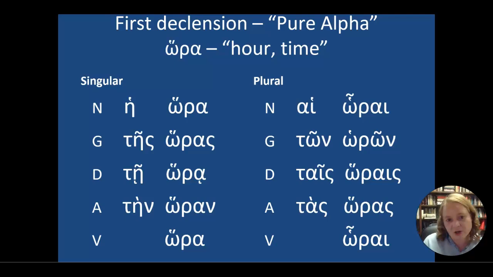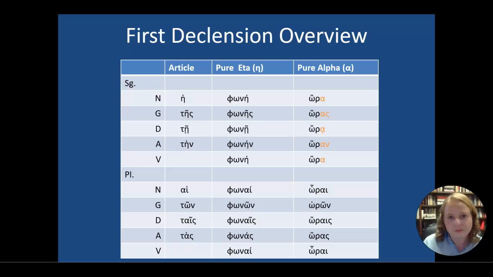This word means hour or time, and then focus on the nominative, the subject form, and then focus on those definite articles, and you'll be able to figure out what case you're in and what function it's doing in the sentence. All right, this is them, so you can see them. Basically, they actually are the same thing. And so when they're side by side, you're like, okay, this isn't so much. If you learn the definite article, then you're going to be able to recognize the endings of all the pure etas. And then the pure alphas just have an alpha instead of an eta.